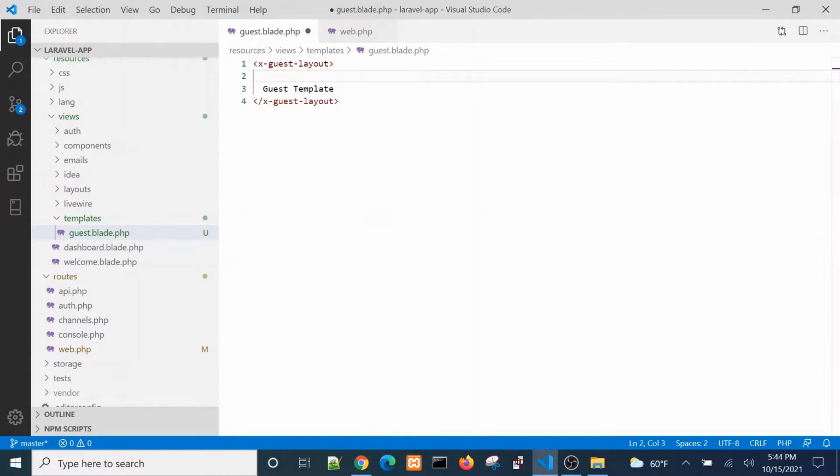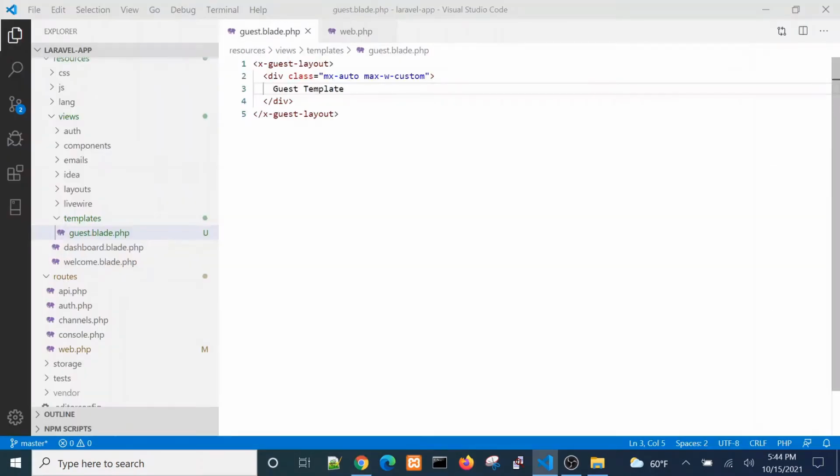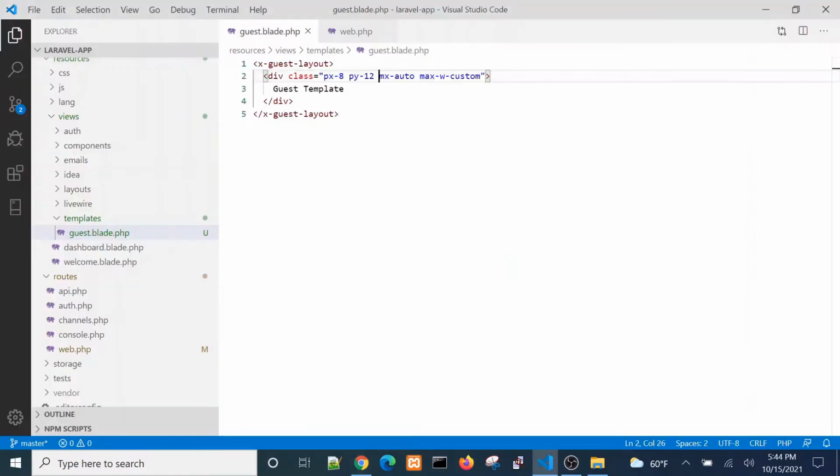And we'll add a container div. Now let's add a title tag. And our page content in the body.